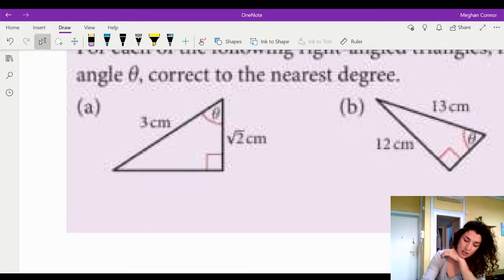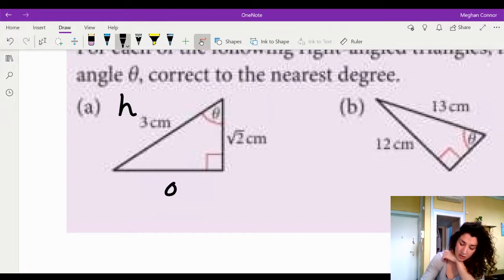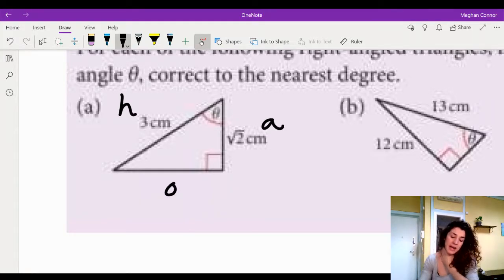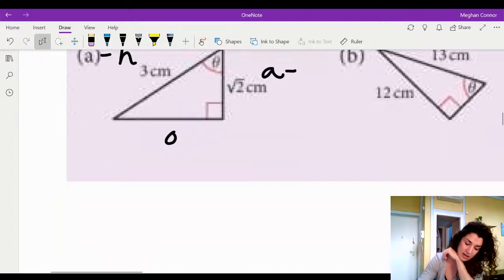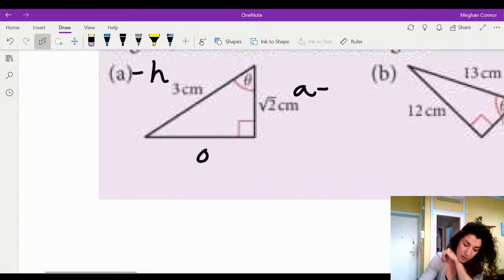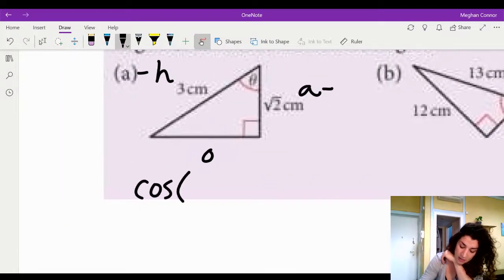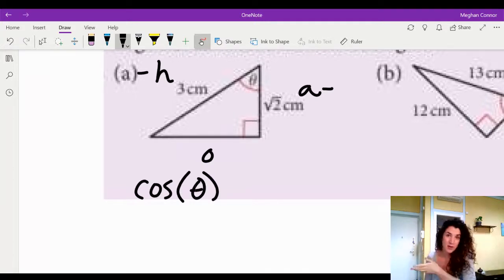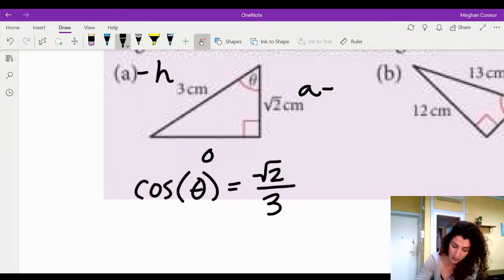For instance, looking at this guy with that theta in that angle up there, I have my hypotenuse. The opposite side length is over here, which means that this square root of 2 is my adjacent. So if I have adjacent and I have hypotenuse, I'm going to be using adjacent and hypotenuse together, which would be cosine. Writing that out, it's cosine of the angle. Well, the angle is theta. We don't know what it is. And that equals the square root of 2 over 3.